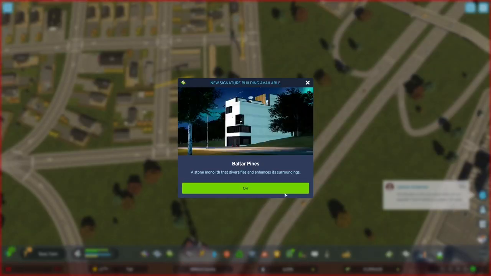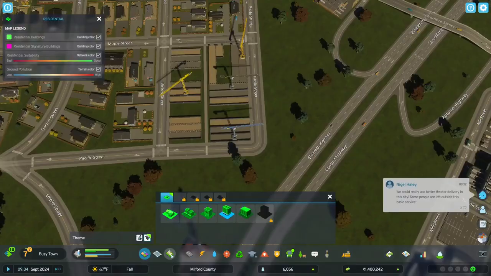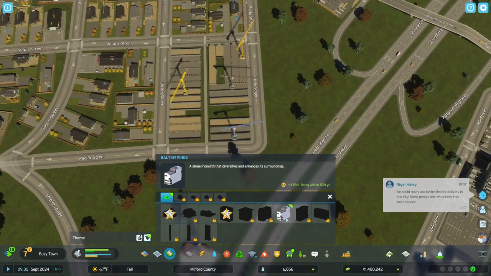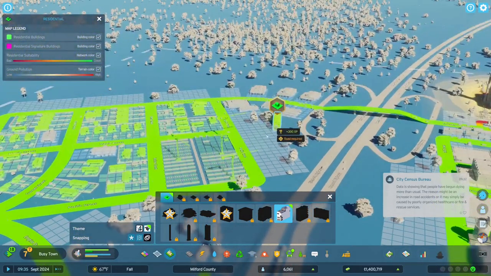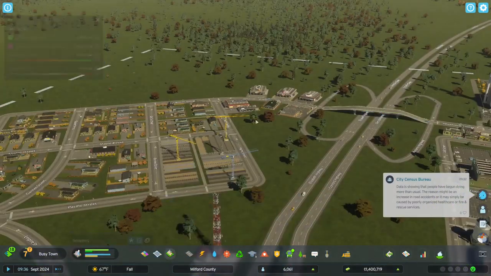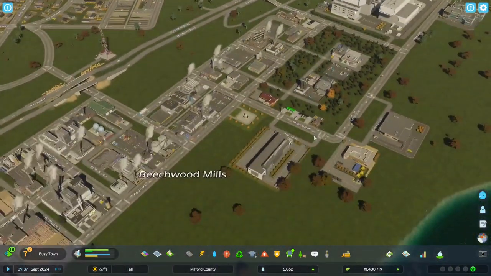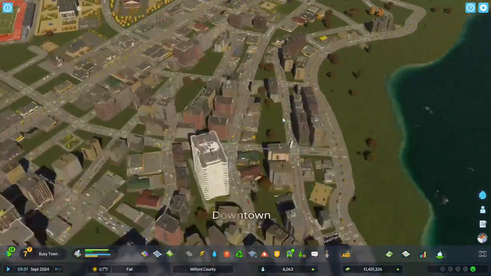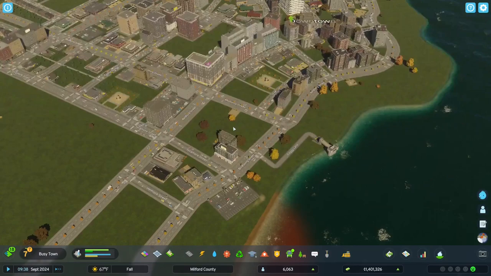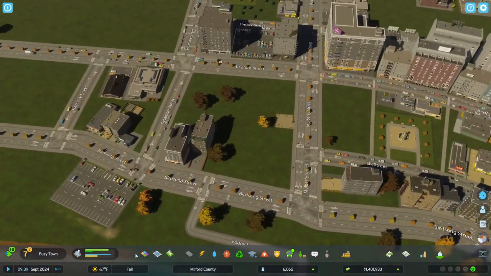All right, we've got Baltar Pines, which is a type of residential. Okay. And what does it look like? Okay, it's kind of tall. Alright. And we'll get to that later. I think right now, well, you know what? Let's just really quickly, I think it could potentially fit in nicely, be like right here. Let's see what we've got going on here.